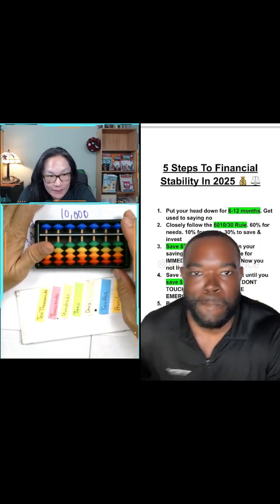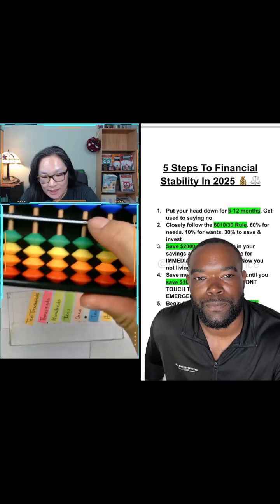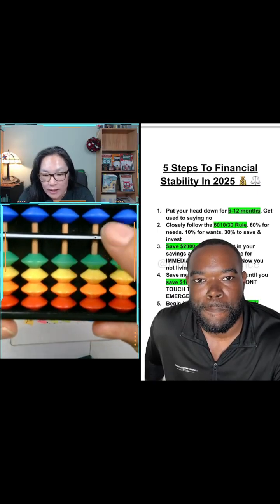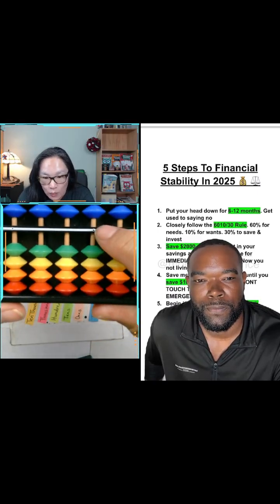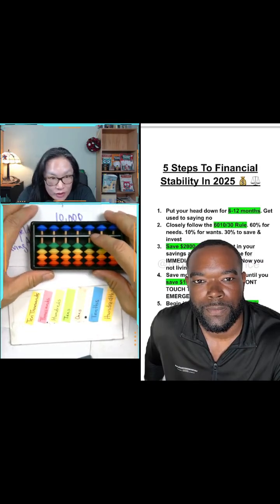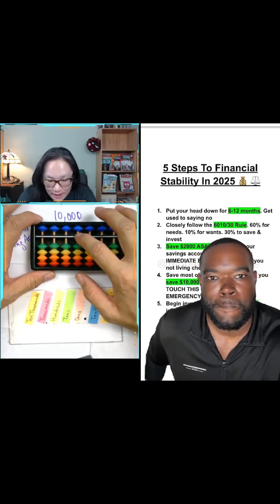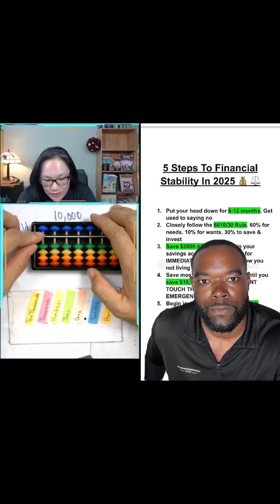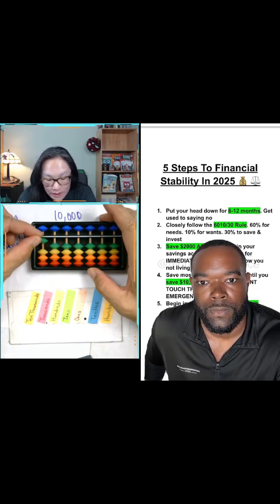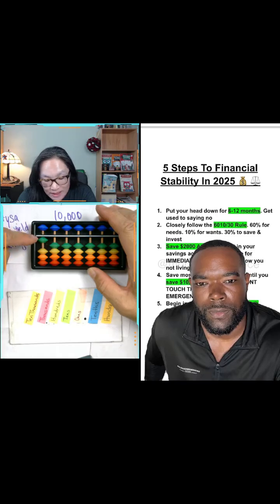So if I have my Abacus and I have 10,000, if I say that this is my ones place, notice that there's a ones indicator. This is the ones indicator. So if I wanted to do 10,000 on the Abacus, I would count ones, tens, hundred, thousands, 10,000. So that would be the one on top and the one bead on the bottom. All the bottom beads have a value of 1.